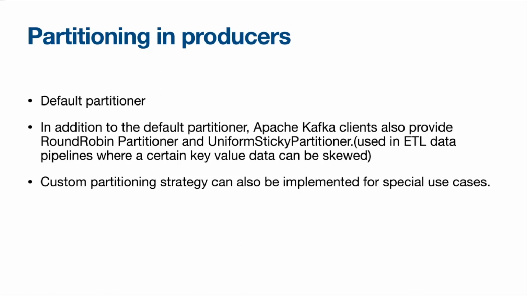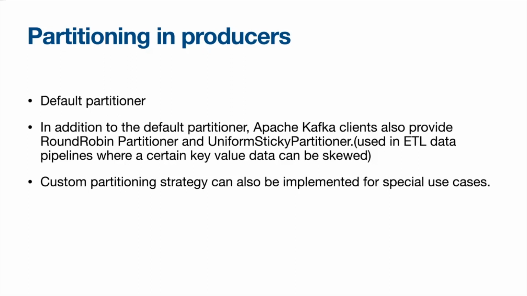So let's say you're sending key-value pairs of data over your Kafka producer. We'll take the same example that I explained in the high-level overview of the Kafka producer. We have a topic named location, with two partitions, one belonging to America and one belonging to India. Let's say we have a huge amount of data with the key as India. In such a case, the volume of one partition will be very high and the volume of the other partition will be very low. This causes skewness in our data, that is, uneven balance between these two partitions.